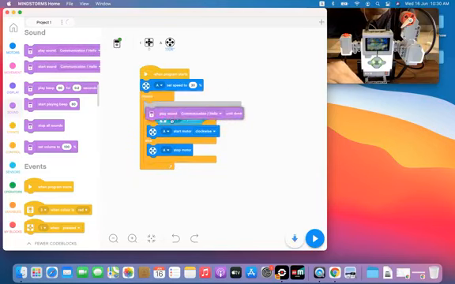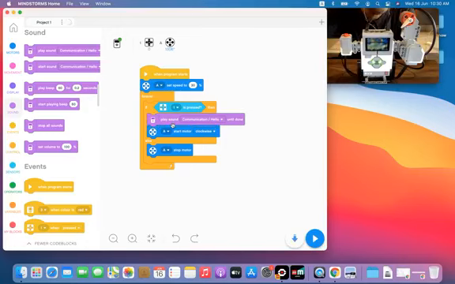So whenever the touch sensor is pressed, it's just going to play the sound until done, and then start the motor. Okay, so that works pretty much the way I want it to work.